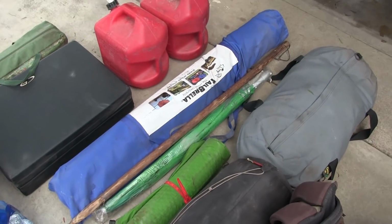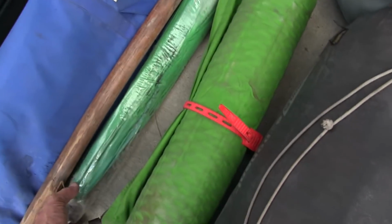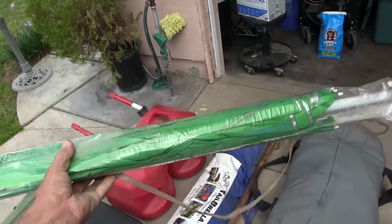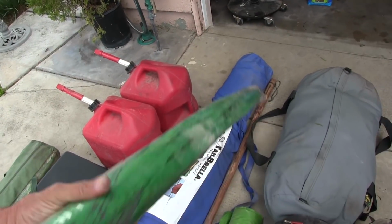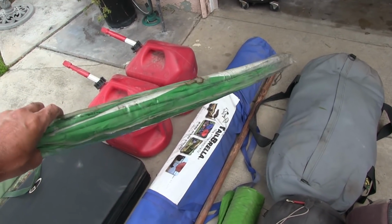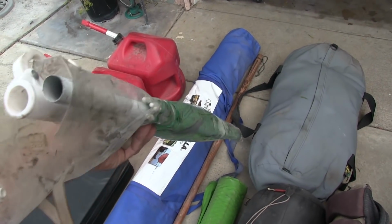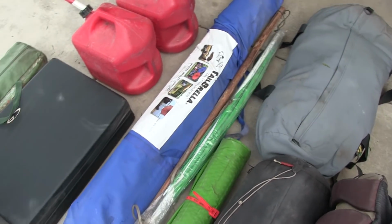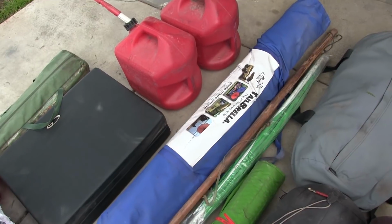Anyway, shade. I've got this old umbrella here. Oops. This is another cheapie from Ace Hardware. I think it was $16. It's just a beach umbrella. It got pretty banged up there in Death Valley because of the wind, but it's still good. It still works. For 16 bucks, I got my money's worth. A hiking stick, I think I got that at Ace Hardware too.